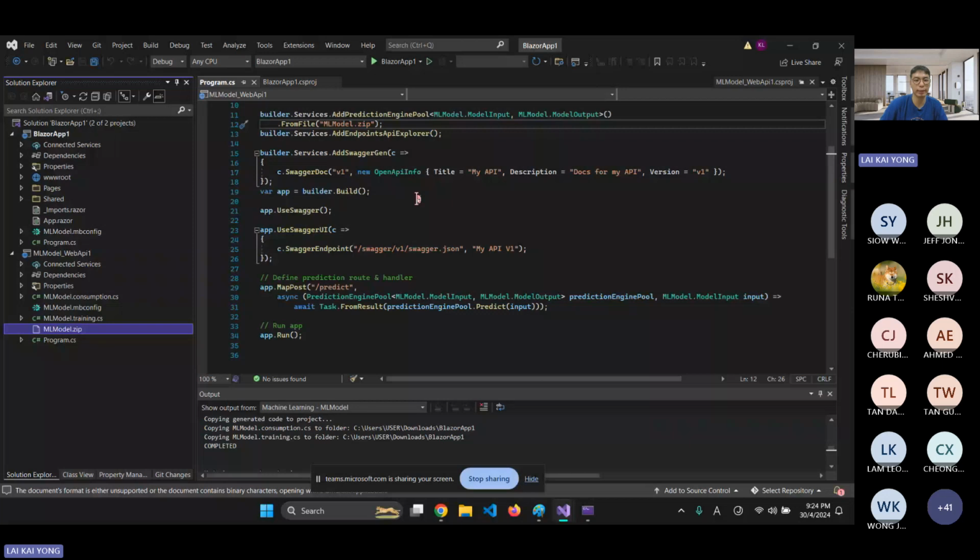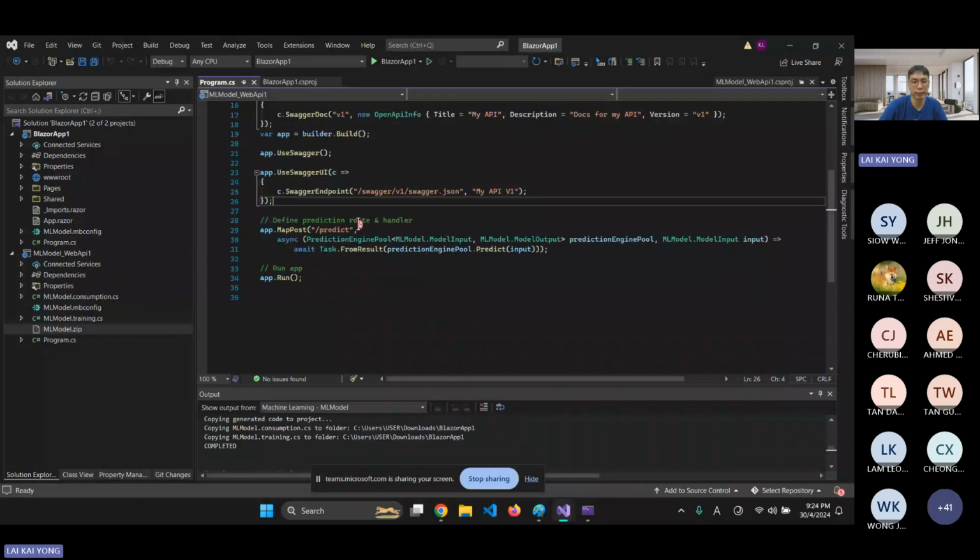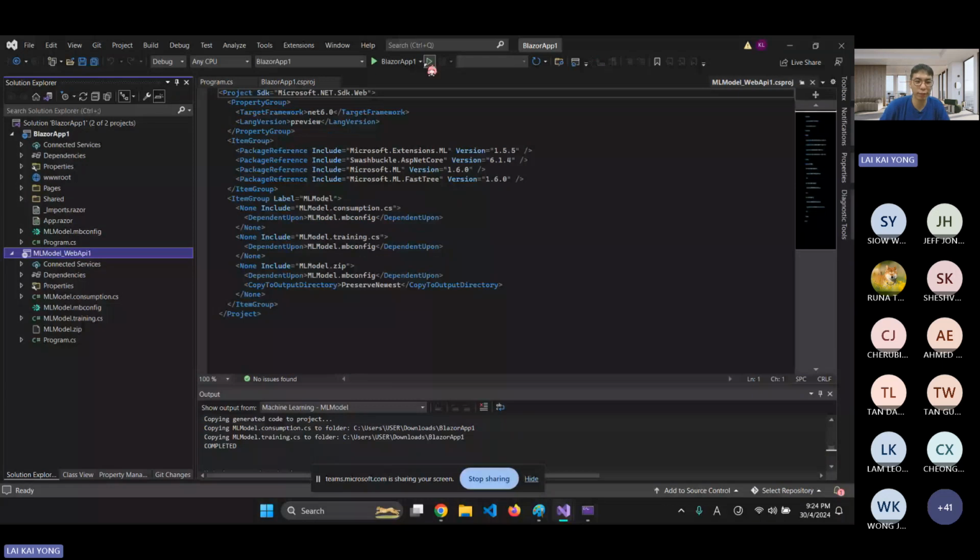So Swagger here is basically an SDK that is available for you to create a page where you can try it out, or else by default it actually has a /predict path for you to play with. I don't think it is working on my side, but I will just run it for you to see how you can play with it.